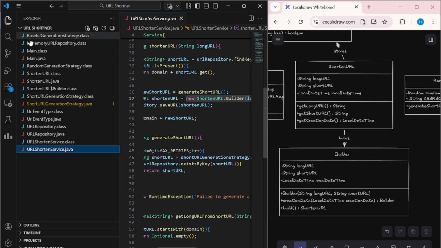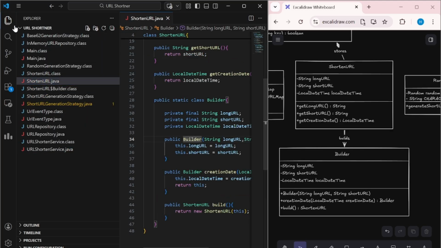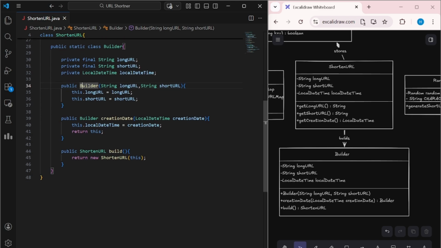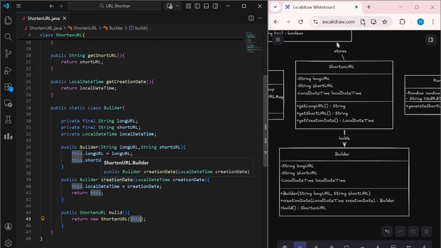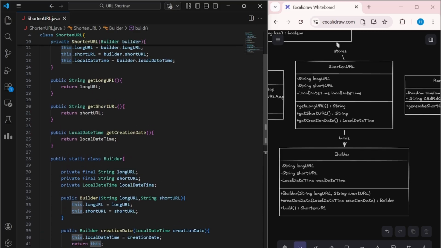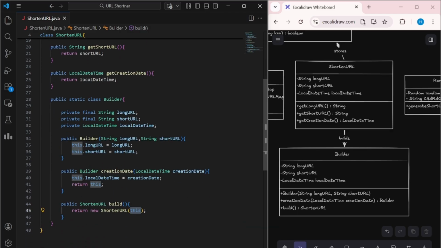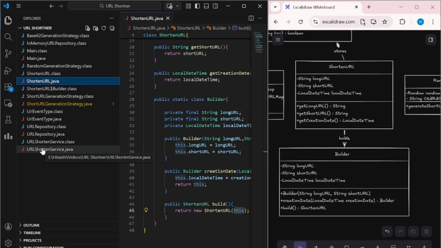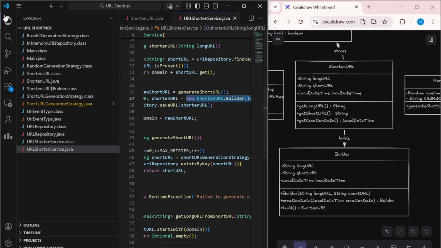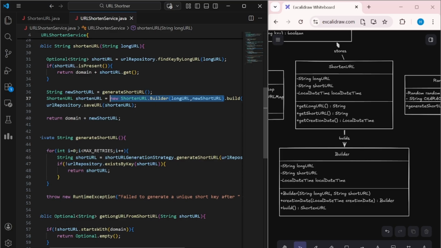So build's functionality, if you remember, was to return this short URL, which is the aim of creating this short URL. And this is the instance which is getting passed, like the built instance. So we are not calling this creation date time, so that will not get set right now. These two are getting set, and that will be set into our instance and will return that particular new short URL, right? So this is how the builder is getting used. You have not called the optional parameter explicitly here, but you can if you want.